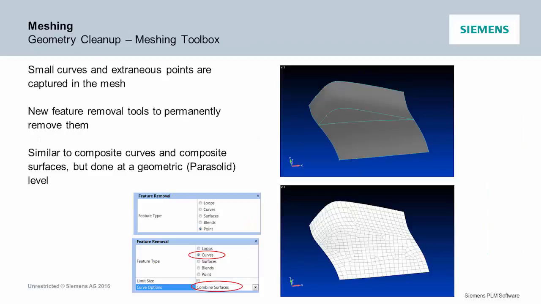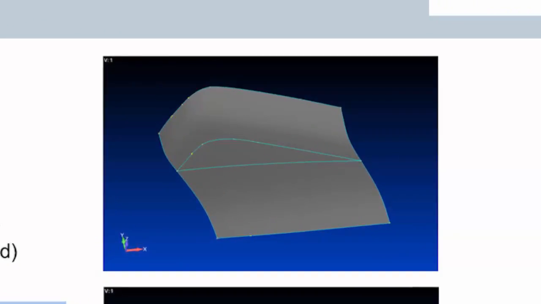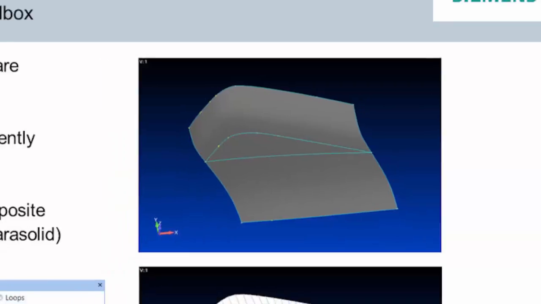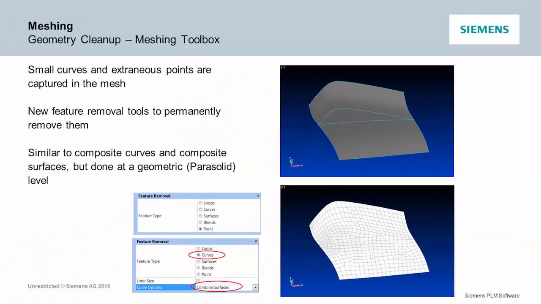Another thing we've been working on in Femap, we added kind of virtual geometry or topology on top of solids, but a lot of times we get these parts in that have extraneous points, and sometimes even extraneous little sliver surfaces, which when we go to mesh, we take every little piece into account, we mesh those. Sometimes you get little sliver elements. And we had tools in Femap where you could combine them together into a virtual surface and mesh on top of that, and you get a much better mesh. So it gets rid of all the little gaps and slivers. But it really wasn't fixing the geometry.